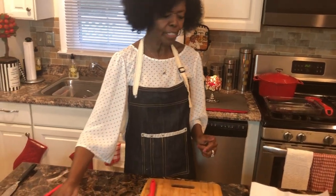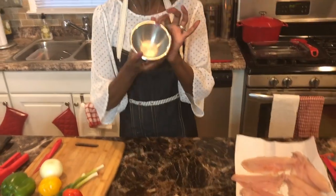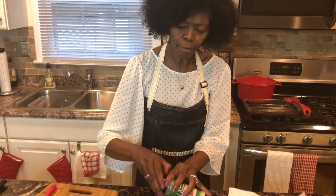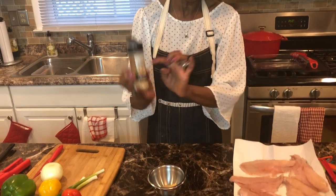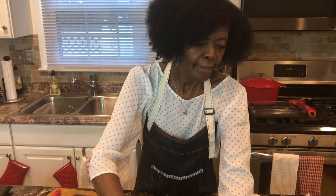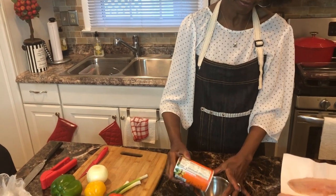Okay, the first thing we're going to do is the spices first. I'm going to have a little bowl. We're going to put all the spices in the bowl. Normally with the spices, I'm going to use 1/2 teaspoon of garlic powder. I'm not going to measure it, but this is just for you, okay? 1/2 teaspoon garlic powder, 1/2 teaspoon of onion powder, 1/2 teaspoon of Cajun seasoning.